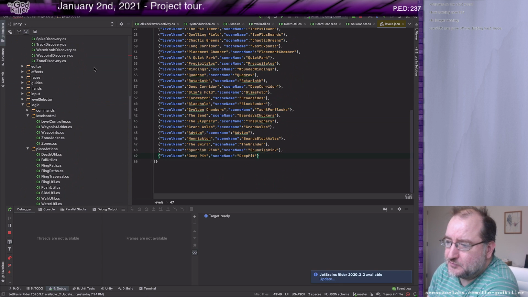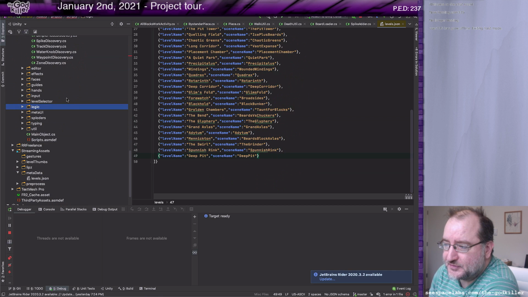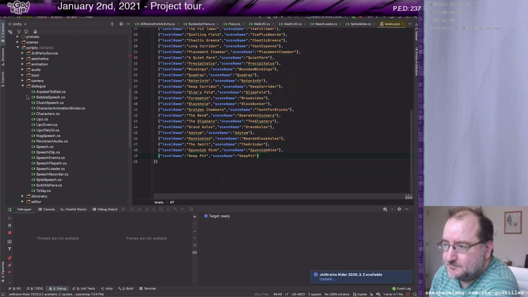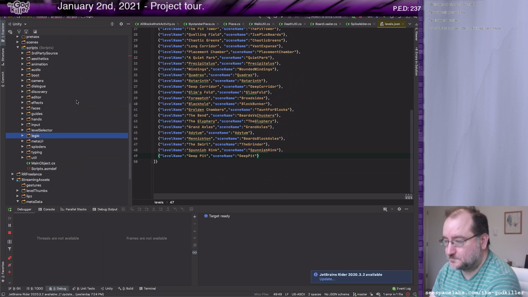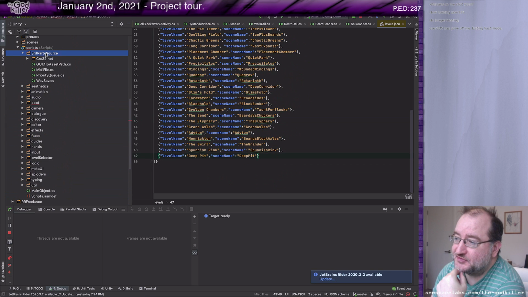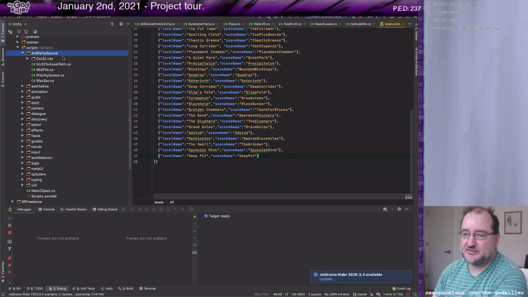Okay, what else? So let me just collapse all of this so it can be seen at the top level. Alright, so I suppose I shouldn't count any files inside of here against my source code count. So these are third-party source code.